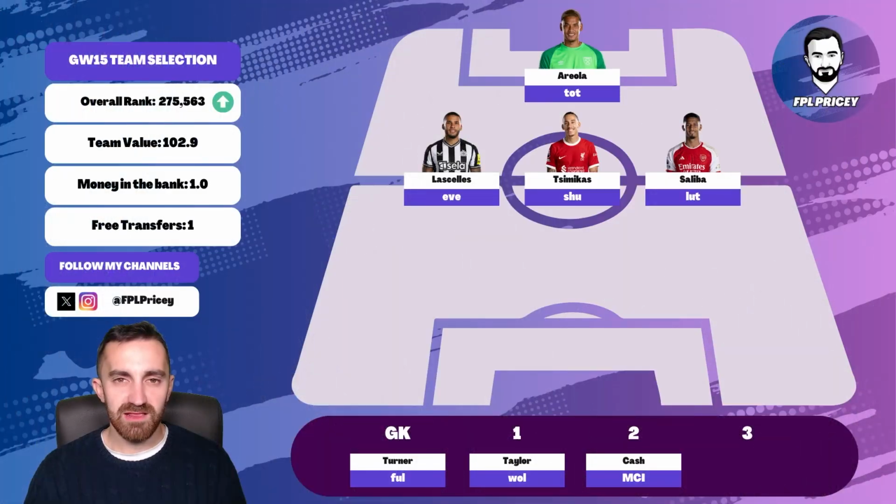So the moves that I made last week meant that I do now have 1 million in the bank. So I've got a little bit of leeway if I want to use it. Now, I'm going to start off with the keepers in focus for now. And at the start of the video, I mentioned Martin Dubravka. Now, he is a player that I'm definitely interested in transferring in this game week. So let's take a look at what that transfer might look like.